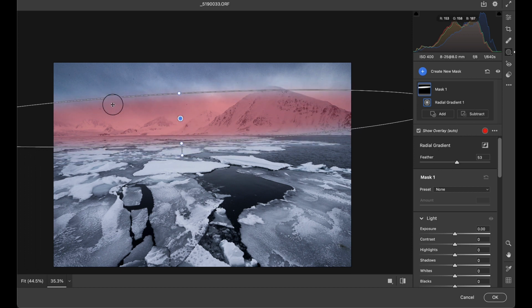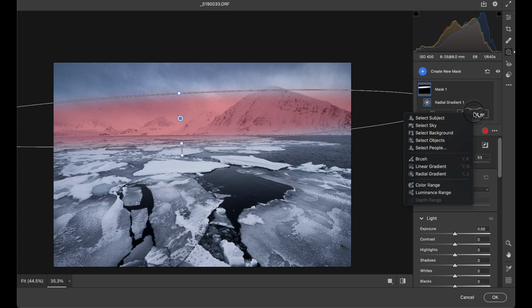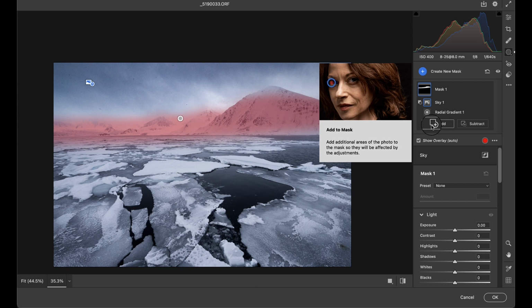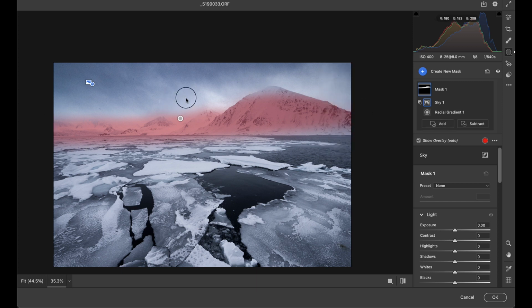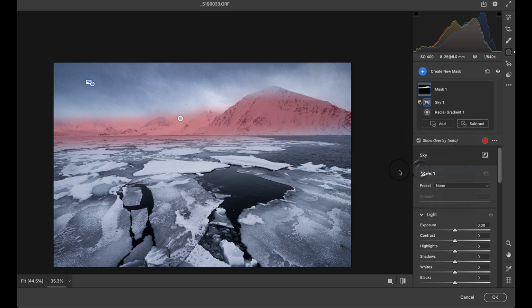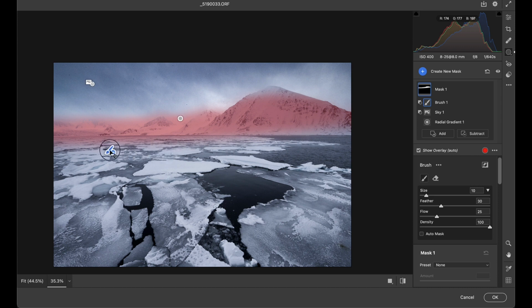Now I want to lose the sky pieces, and I want to lose a little bit of this. So with that selected, I'm going to subtract the sky. Aha. So see, it narrows it down. So I've selected my big area with the radial minus the sky, and I can also subtract with a brush. Where's my brush? There we go. And then I can just erase a little bit on the mountain. So I'm not going to go too specific. We'll get it kind of close-ish, but that would be pretty much the area I want to work.